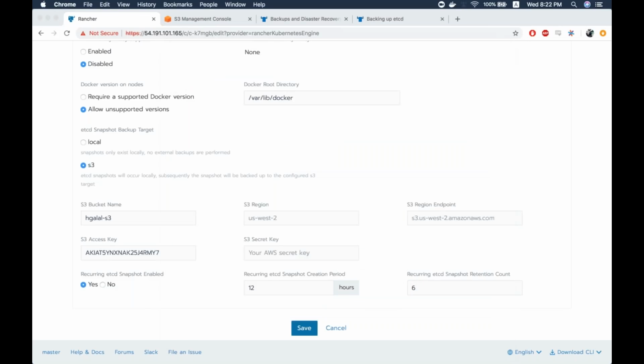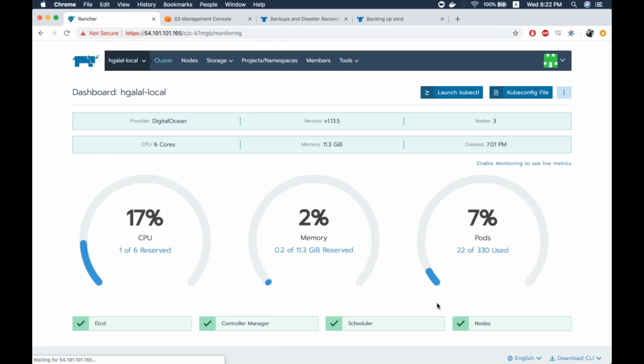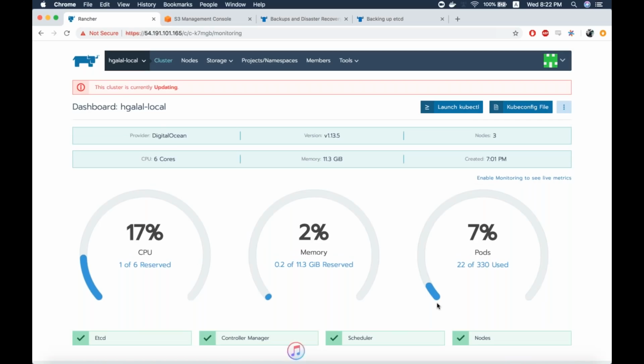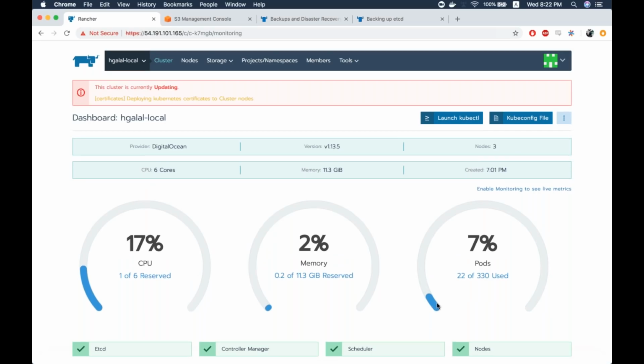And for the S3 endpoint, we add the default Amazon S3 endpoint, and we click save. So the cluster will update briefly and will configure S3 as its main backup endpoint.